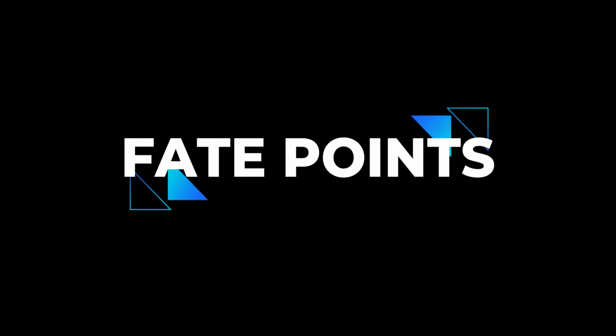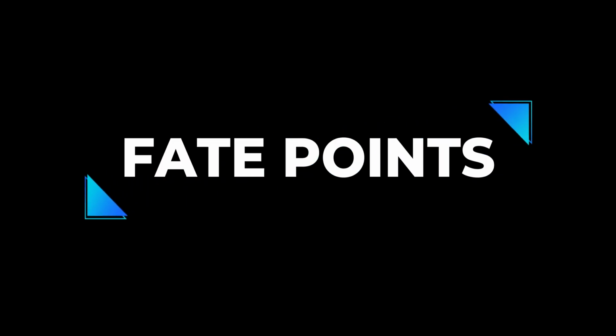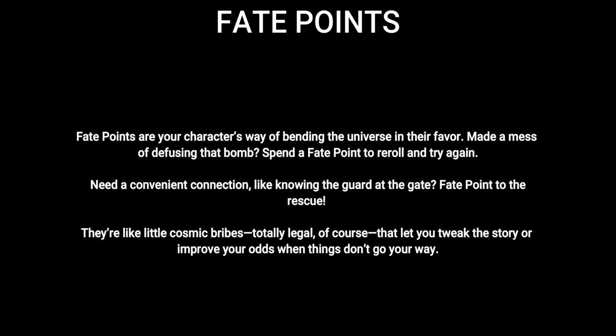Next, fate points. These are your currency for influencing the story. Want to re-roll that disastrous attempt at defusing a bomb? Spend a fate point. Want to declare that you just so happen to know the guard at the gate? Fate point. They're like bribes for the cosmos, legal ones, mind you.